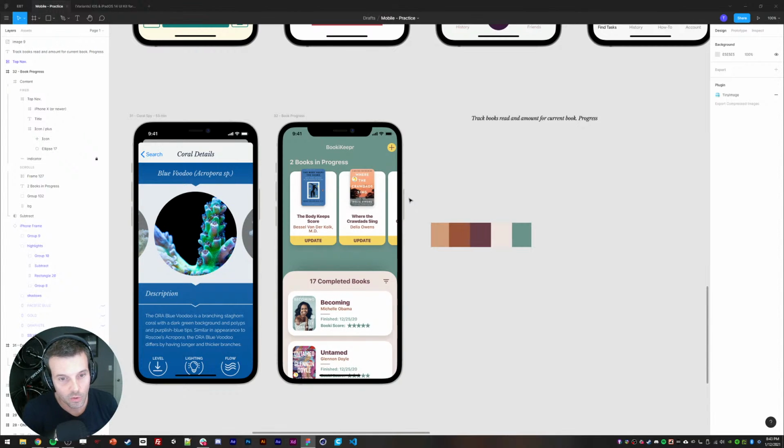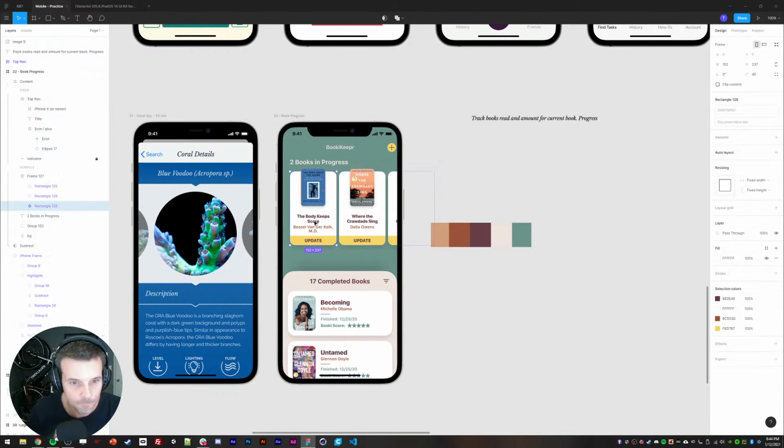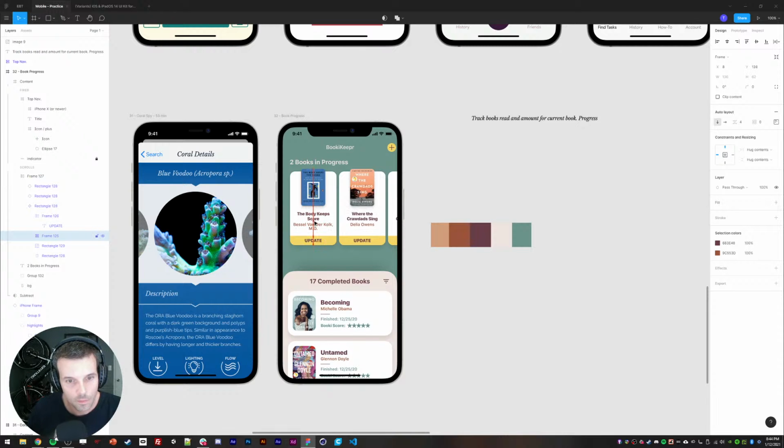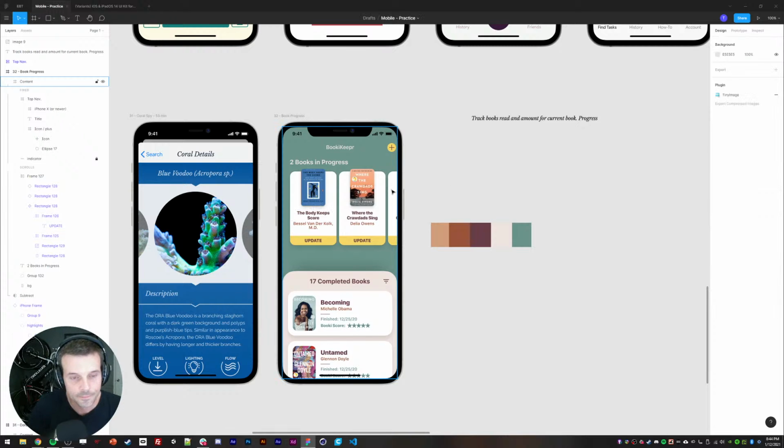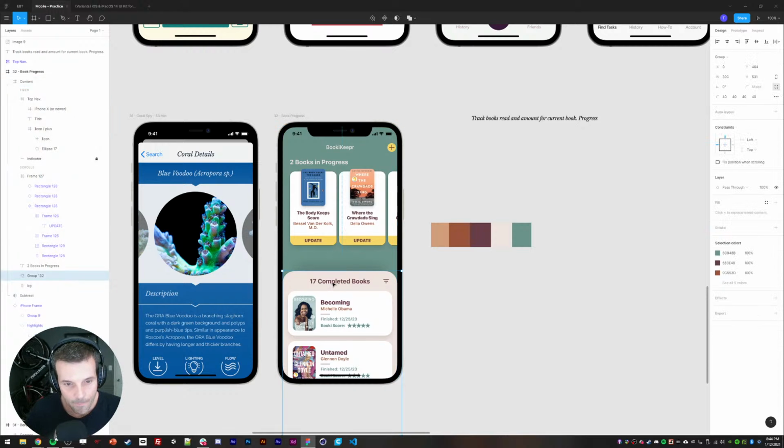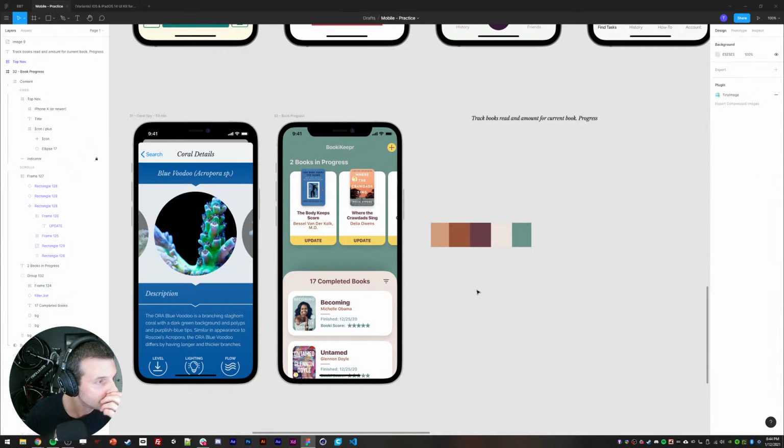indicate how far we are in the book. And how do we do that?